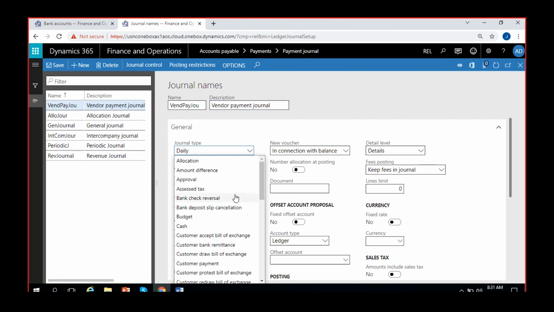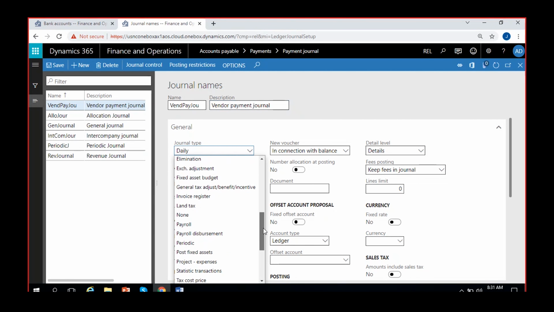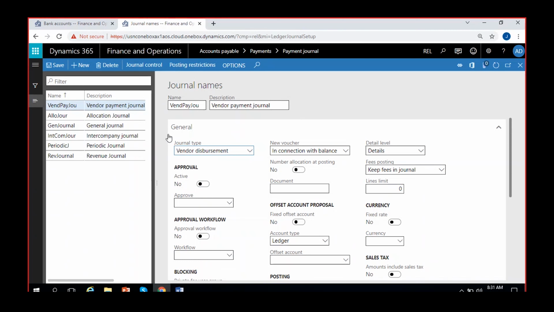So the journal type is important. It's the vendor disbursement. Vendor disbursement is the journal type. So when you give this journal type, only then can you see the journal available in the vendor payment journal. So this is one requirement. Vendor disbursement should be the journal type.